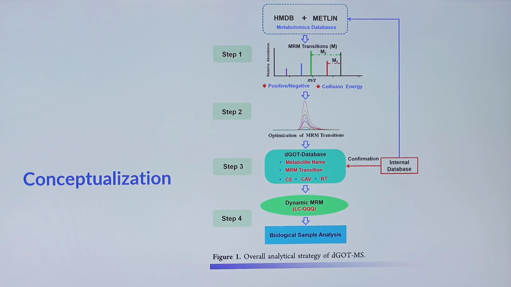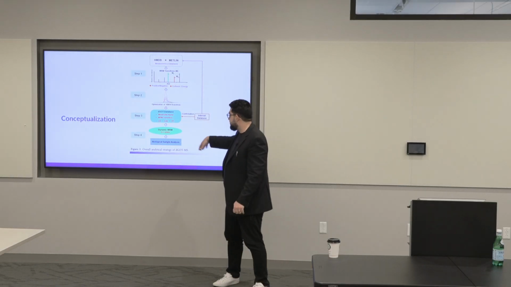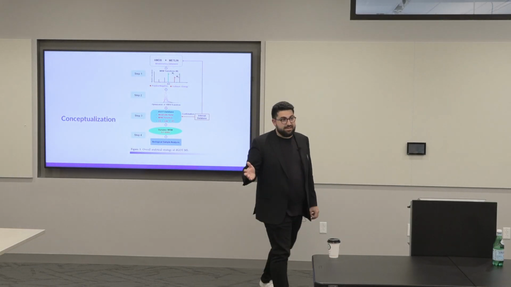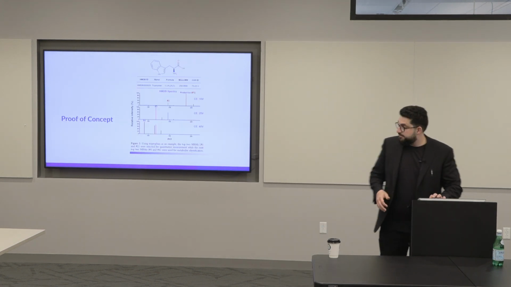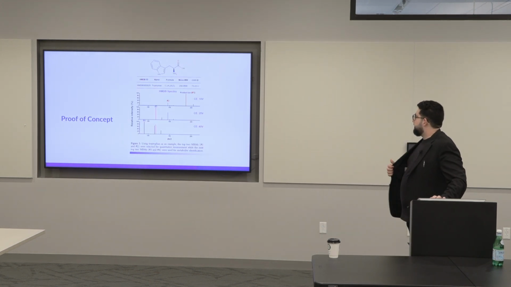We cannot afford to buy standards for them, and oftentimes standards aren't available for some of the most relevant compounds. But if we can utilize this knowledge that's deposited online, bring it into an internal database that we curated for months by hand, and then connect that with the machine that's collecting this data, in real time, it's going to be able to identify 9,000, sorry, of those 25,000 metabolites.